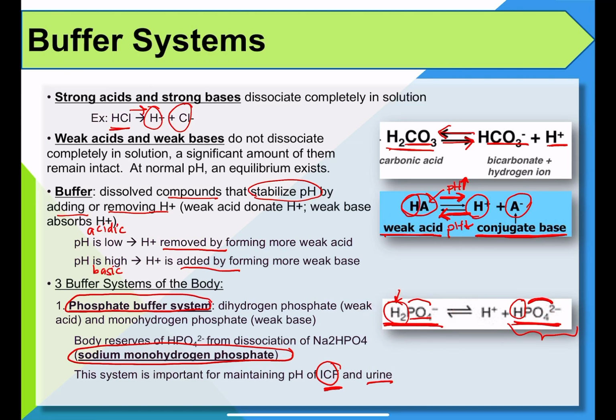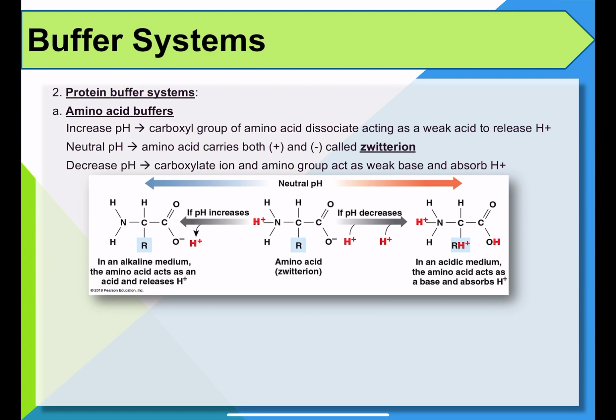So make sure you remember phosphate buffer system is for the ICF and is made up of this chemistry right here. A second buffer system relies on proteins and can be subdivided into 2 types. One uses amino acid as a buffer, the other uses hemoglobin. Okay, so amino acid buffer, let's talk about that one first. And it seems like amino acid is pretty useful in our body because it can serve as backup plan for energy. It can make proteins for us, of course, and now we can even serve as a buffer system. Okay, it's almost like a miracle thing. A miracle drug. But no, just kidding.